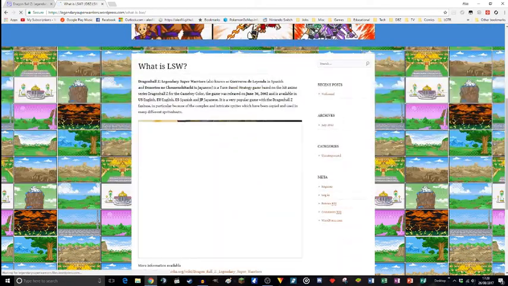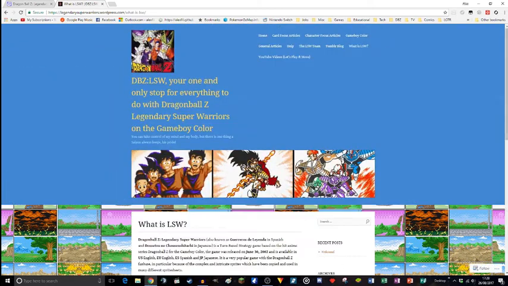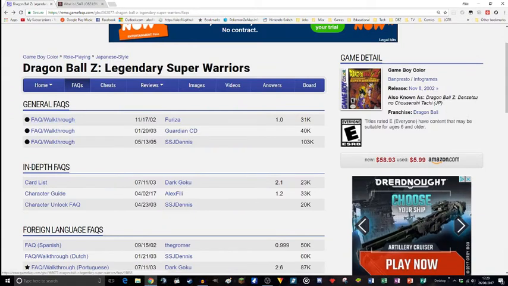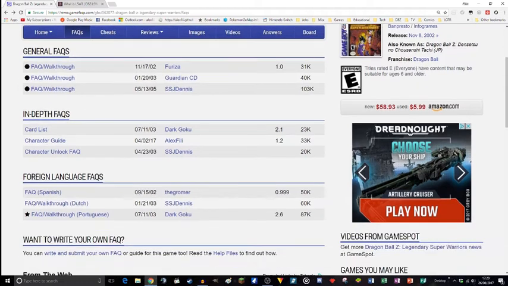So before I dive into it, let's just have a little look at the Game FAQs website and go into DBZ LSW, or if you just type in Legendary Super Warriors, it should be the first thing that comes up. We've got a few general FAQs, so these will tell you about how to play the game, bits of story mode, that kind of stuff, which is pretty cool. Then further down, you've got the in-depth FAQs. For example, you've got a card list.